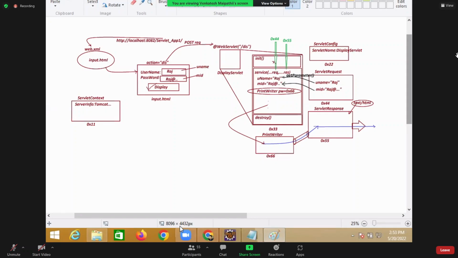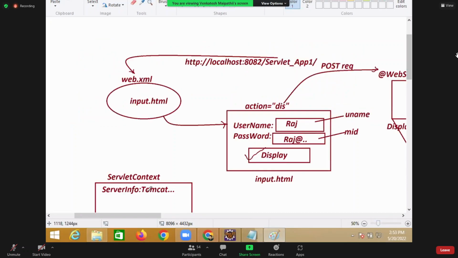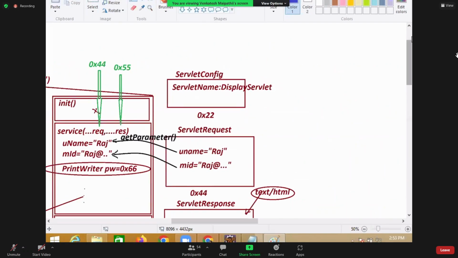Then the data will come inside. After that, this is a Java program. Whatever you want, you can do: send to the database, manipulate, add, whatever you want. It is a servlet program and a Java program. This is the basic point. Whatever data is submitted from the HTML form is available in the request.